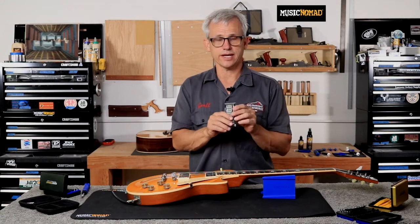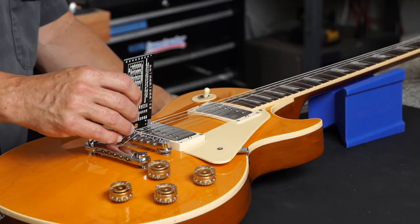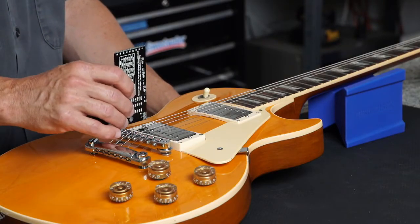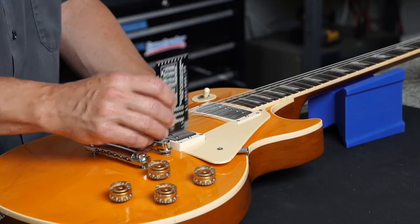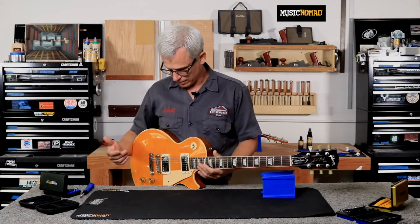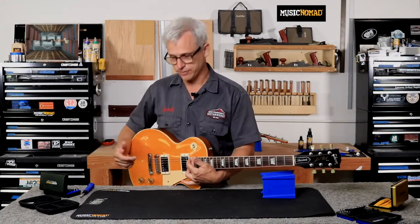We're going to use the inch side. What we'll do is measure the pickup pull piece distance from the string. We're going to set the bridge pickup at 1/16 and the neck pickup at 3/32. I'll put the guitar in the playing position so that I can see it a little bit better, and I'm going to push down the outer E strings at the last fret.